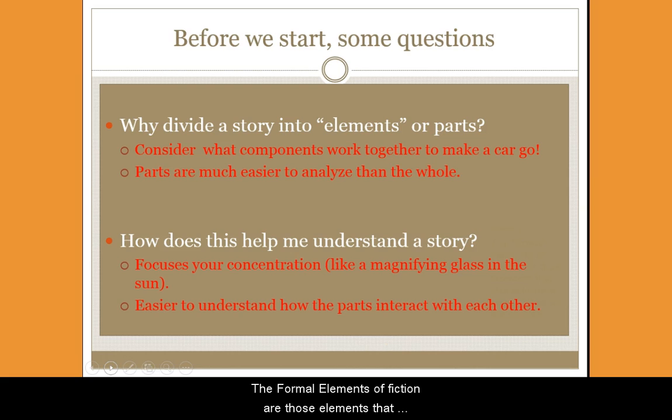Formal elements of fiction are those elements that characterize a story's form and the conventions it uses. They help orient the reader in the story. They are structural. These are not the only elements we can look at in terms of fiction. There are also tones, symbols, images, metaphors, and on, but those are other PowerPoints.